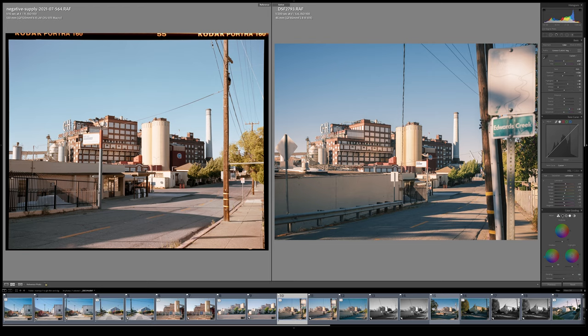They look pretty similar. I think in this case, the colors on the digital are probably a little bit closer with the classic negative profile. The trees are a little bit warmer also. Overall, I think the digital is closer to the film in this case. I've also applied an upright correction here.